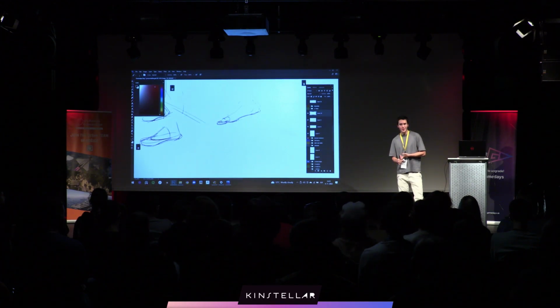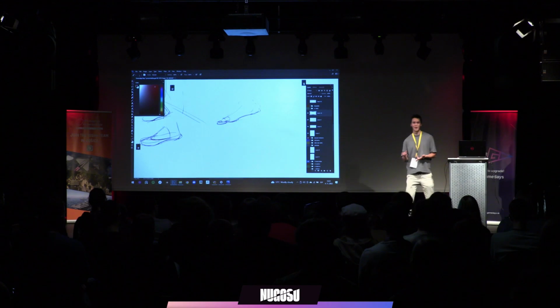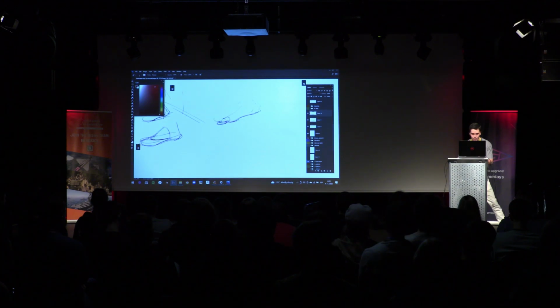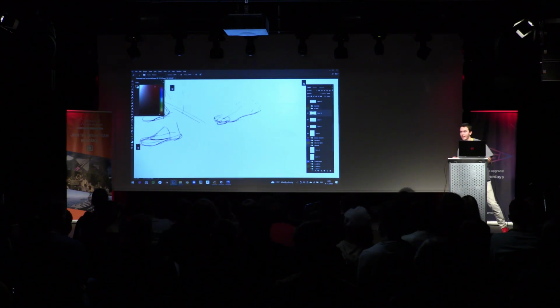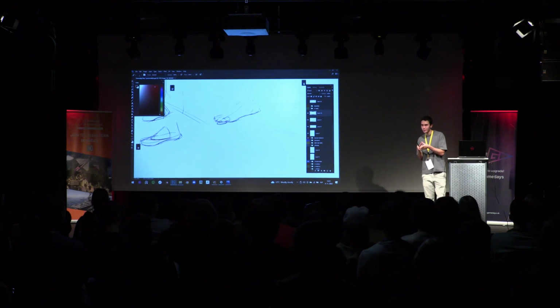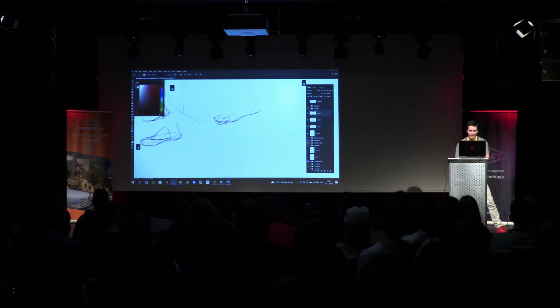And it's the same for the rest of the fingers. Yesterday, how did we simplify the feathers? We didn't draw every single feather. I would rather do this arc over here, this bit of an ellipse or something, and design the imaginary gesture lines for the rest of the fingers. Like this. And I am not even drawing the contour line of the finger. I'm just drawing the nails. Because the nails, I can treat them like little boxes in perspective. And if I know what they should look like and how they should be turning around in space, I can then just feel with the rest of the shape.